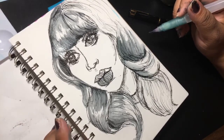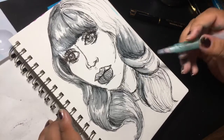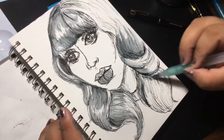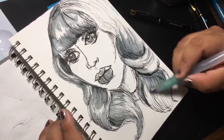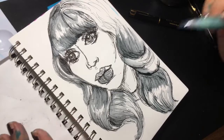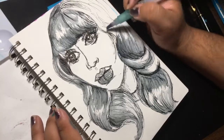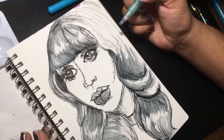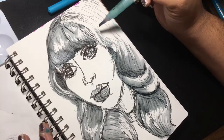I'm loving how this is turning out with the ink. Thank you, Anne. Really cool effect. I want to share this with you guys. And when you just don't think about it, just dive in there and play with it. I'm really liking how this is coming out too. She looks fantastic. Thank you, Cindy.